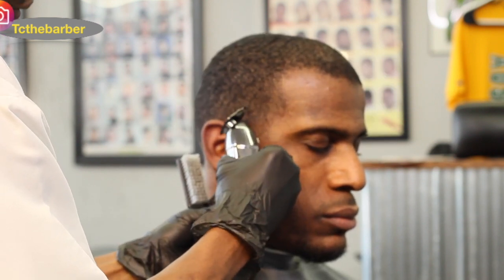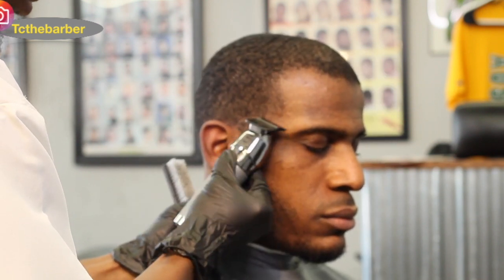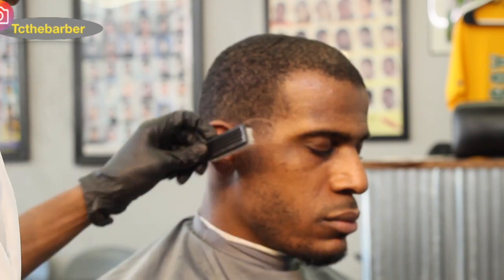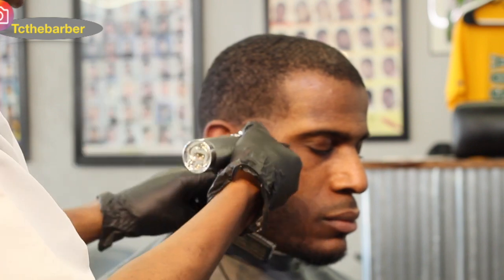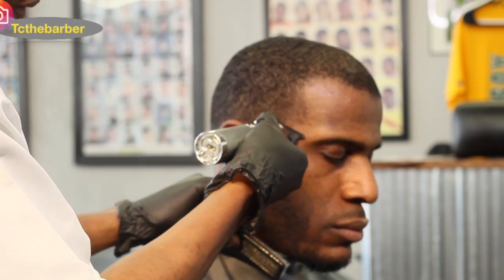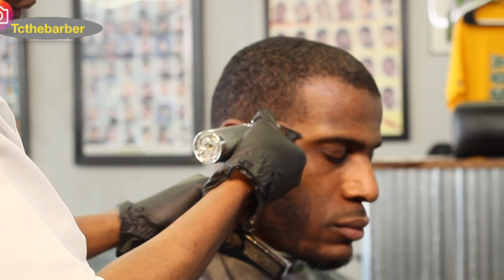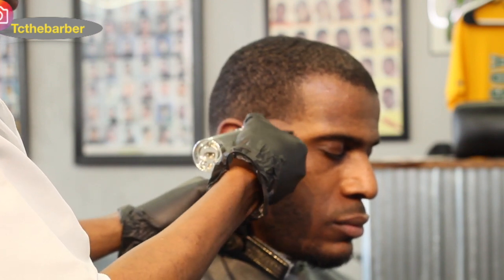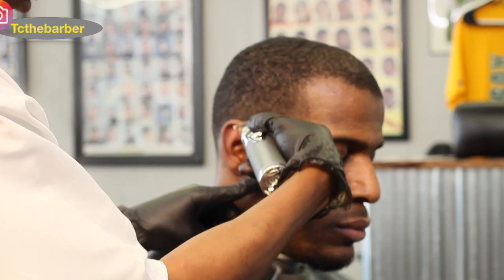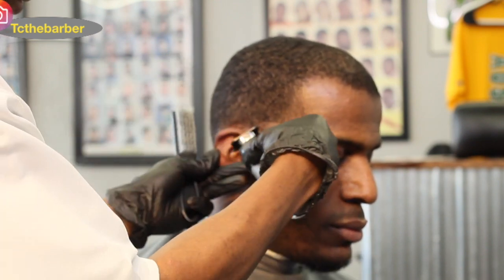Now I'm going to be creating my first guideline in the temple area. I'm going to be creating it in a rainbow shape or U shape or whatever you want to call it. And I'm just cleaning the hair under the guideline that I created, and I want to keep that shape.